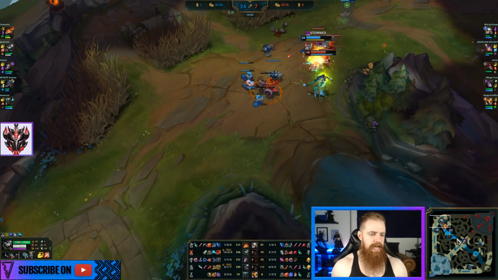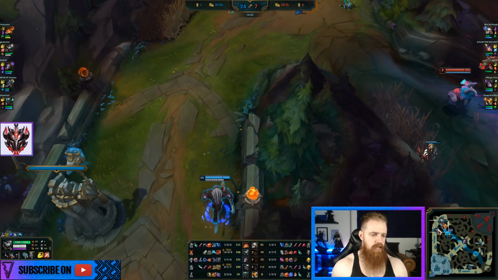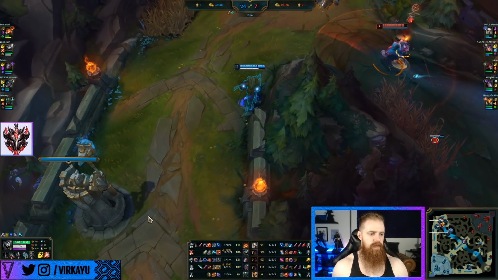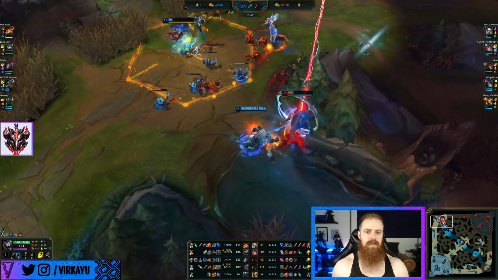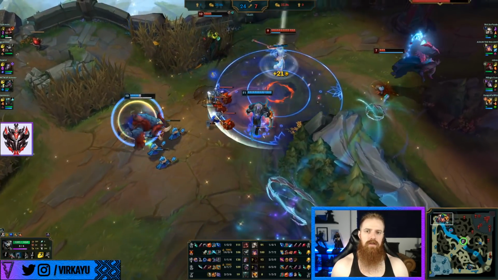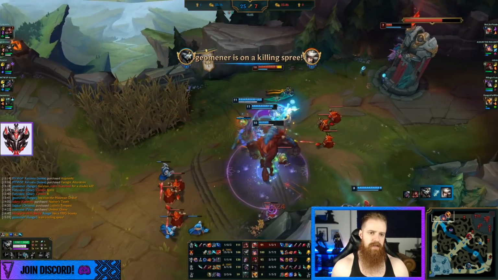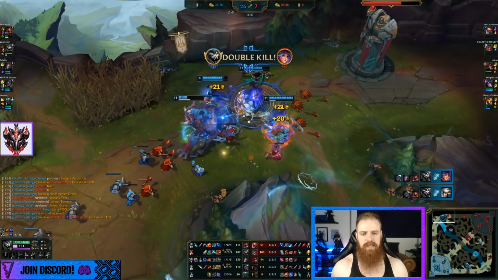He knows that the Gnar died, he knows that the Pyke died, he knows that they're all on this top side, so he loops back into his jungle, and he can lane counter gank with his ult. Okay, okay, good flash. There we go, perfect, nice. Misses the Gnar ult as well. Orianna TPs in. There you go.